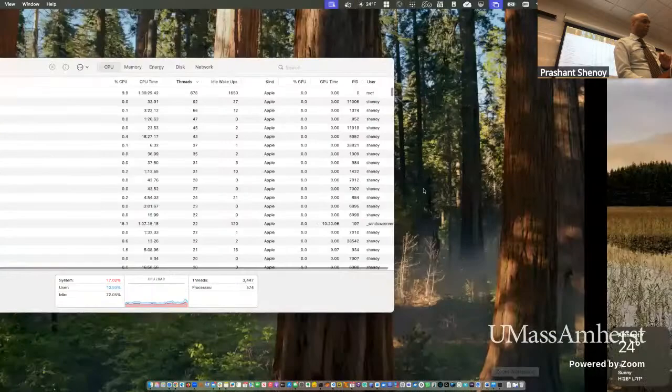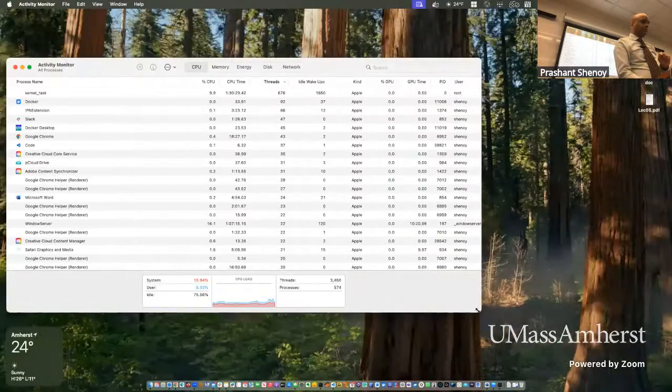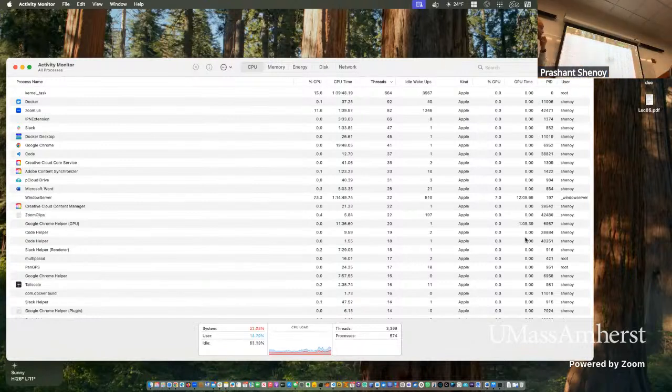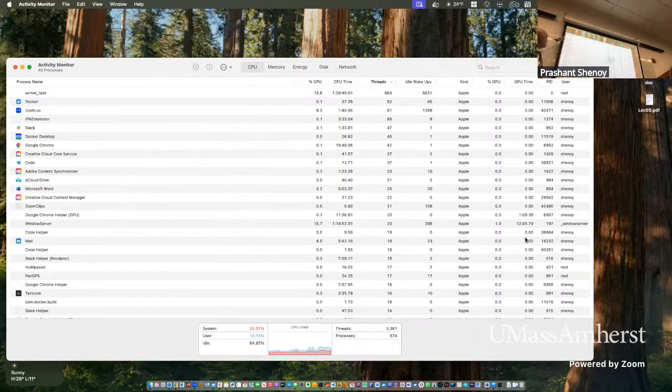I don't know if you can see this, but this is the set of processes that are running on this machine, in this Activity Monitor application. If you look at any process and then look at this column called threads, you will see how many threads are part of that process. You will see practically any application. So here is Docker, that's Slack, there's the mail application, Microsoft Word, this Visual Studio, that's Google Chrome. If you go here, you will see that they are all multi-threaded.